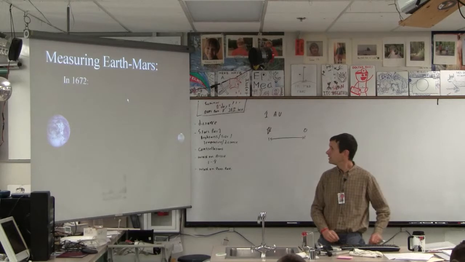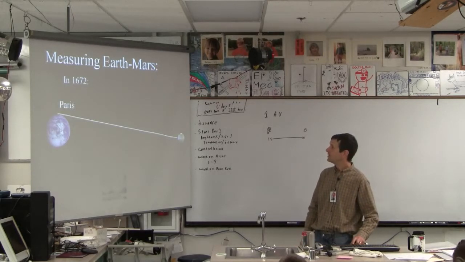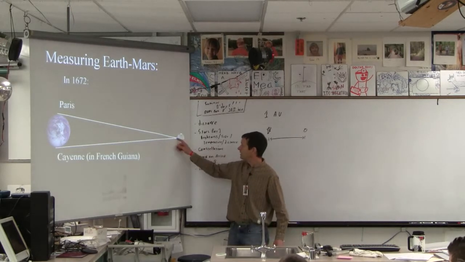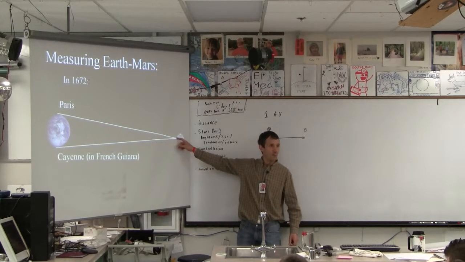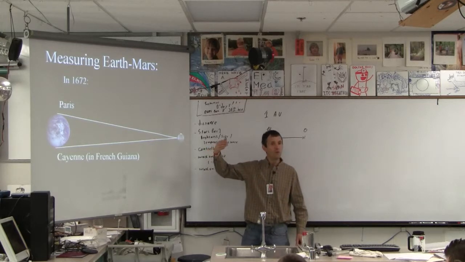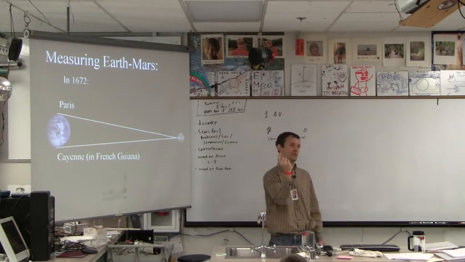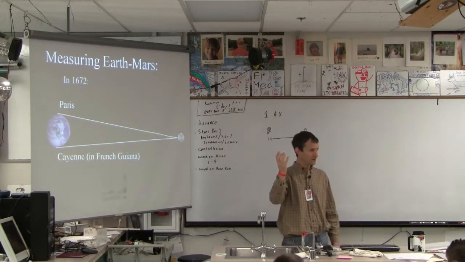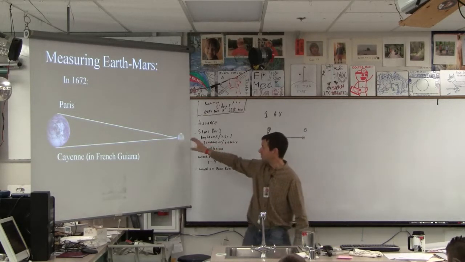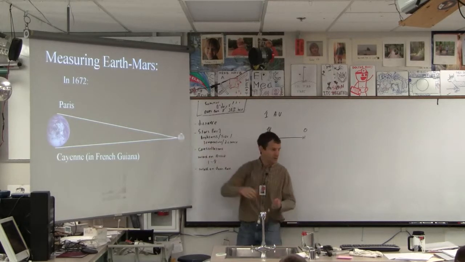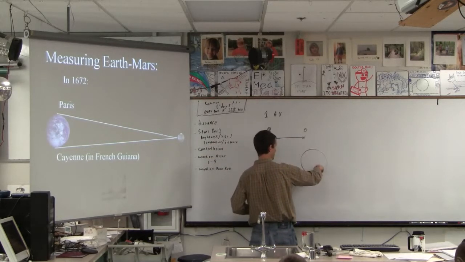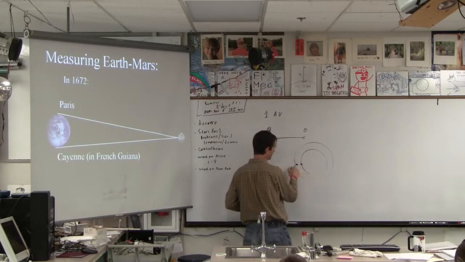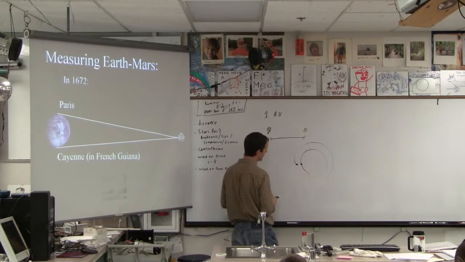And then the second thing we did was in 1672, they did a parallax on Mars. Mars is an outer planet. In fact, it's the outer planet to us. When it's in opposition, it's actually quite close to us. The orbits are pretty close. It looks considerably and noticeably larger in the sky when it's in opposition because of its orbit. So opposition means, our orbit, Mars's orbit, here's us, here's Mars. It's a little bit closer when it's in opposition like that.